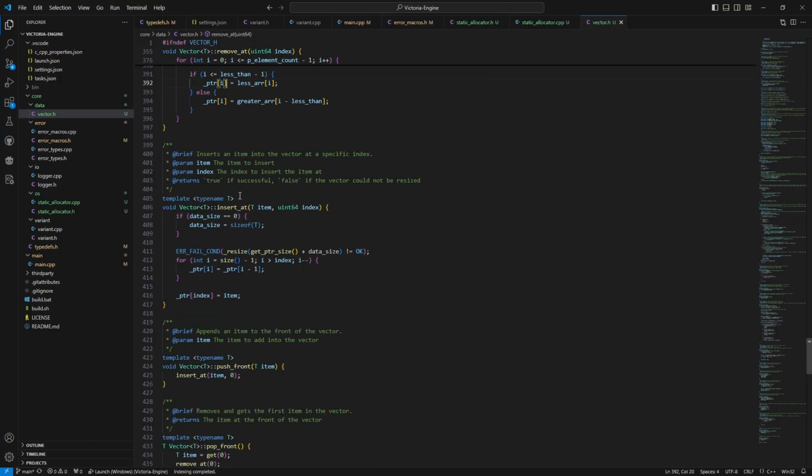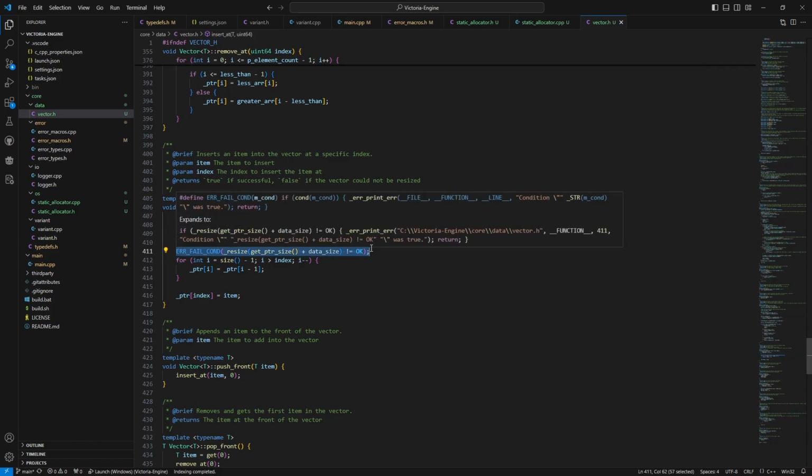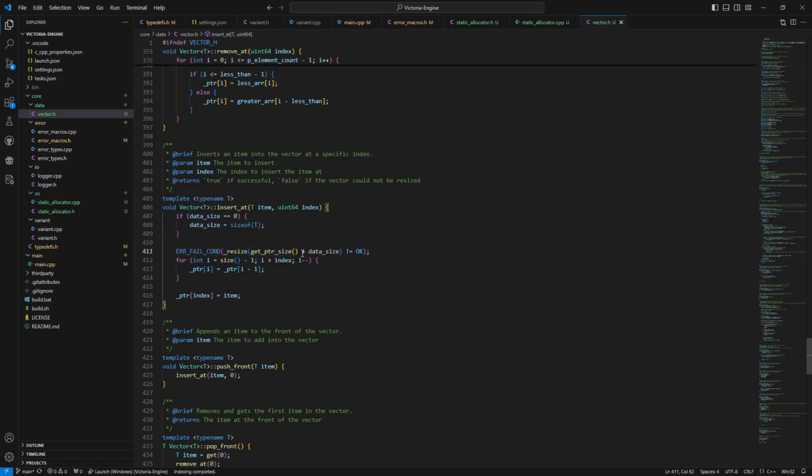Then we have an insert at function, which kind of does the same thing. So the first thing we do here is when we're inserting, we want to double check that the data size isn't 0, because if it is, then this function here will fail. So just set the data size if it isn't. And again, another fail condition if resize isn't okay.